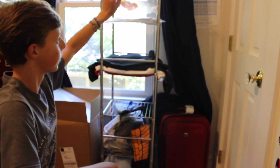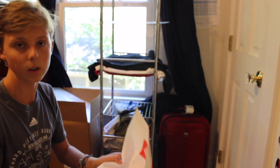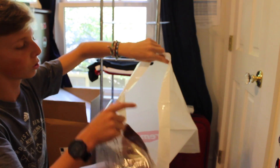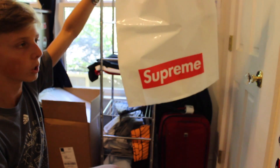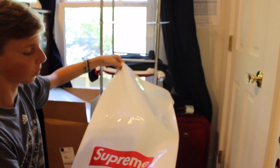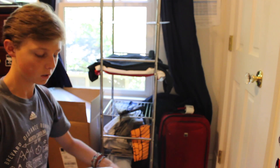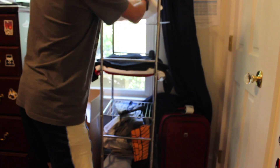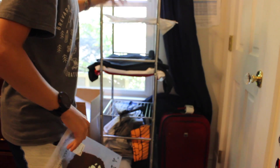So for my final recommendations, right here I have a Bape bag and a Supreme bag. When it comes to using your Hypebeast bags, these are definitely great for organization. Looking at this bag — you can stick multiple accessories, clothes, or whatever you want. This is a gigantic bag, so it can be used for bogos or whatever. It's definitely easy to use to organize your stuff. Once you're done, you can fold it up and pack it neatly. I think these bags are definitely good to use for organization.